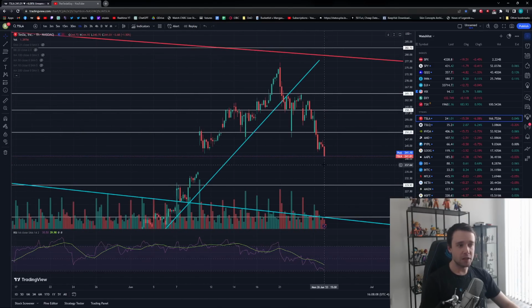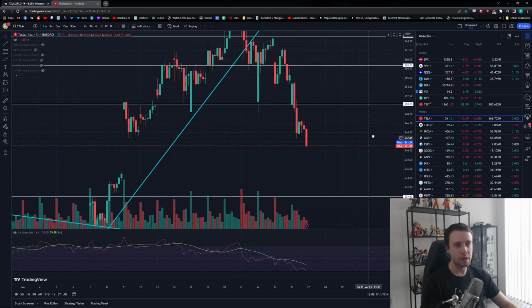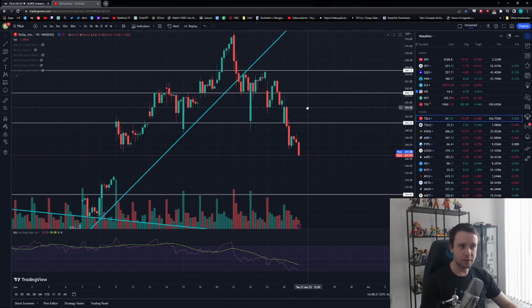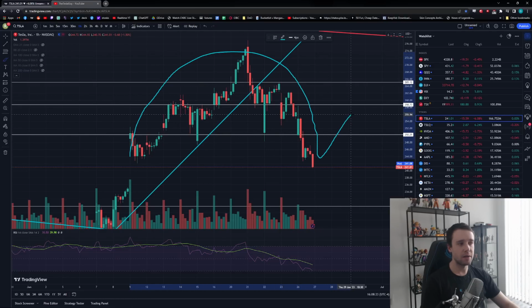Number two, potentially, there is still a possibility of this, especially if we gap up tomorrow. We'll see, of course, if it happens, but we did break down below a pretty crucial level here of like 242, 243, where you can see we had a bit of support, a lot of candle wicks at the bottom. Same thing kind of happened here. We came back to that exact same area, and I was actually kind of hoping it would hold here, because I thought if it would hold here, then again, there's still a chance it happens if we gap up tomorrow. But what that would have set up to me is a bit of an inverted cup and handle pattern, where it would have gone something like this, right?